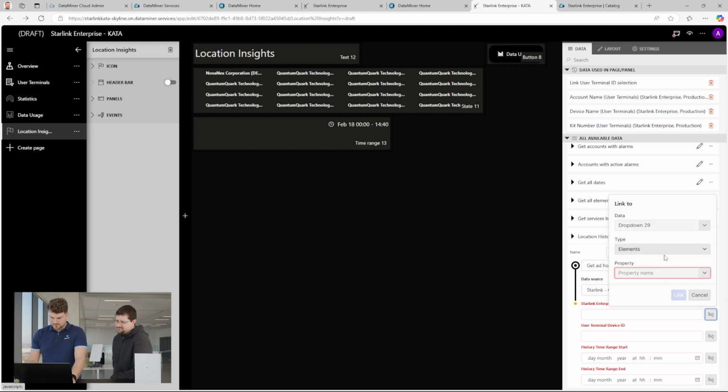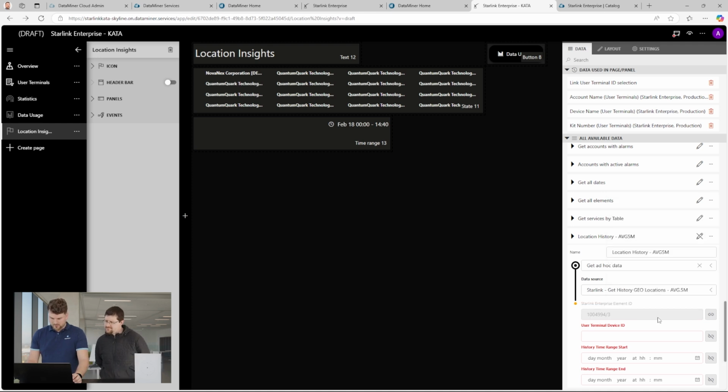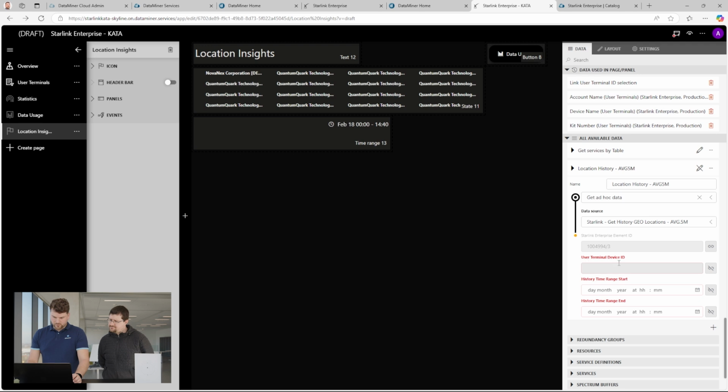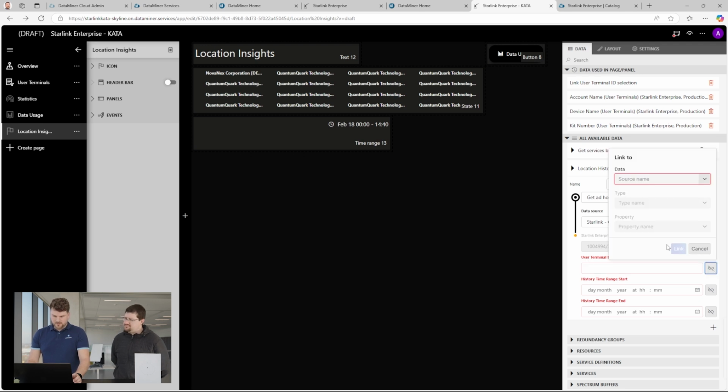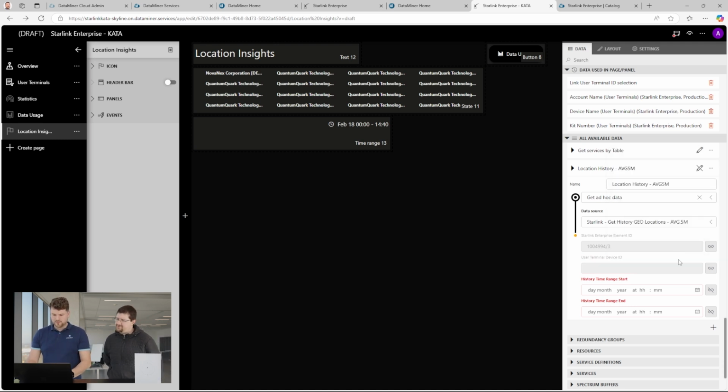Then in this case, you want to select the element data from it, and it's the ID that we need. So we link that component. Then the next one is our user terminal device ID. And if I filter here on flow, you will see, and the icon already presents the flow structure, you can already select then the link user terminal ID selection. All right. And again, here we want the primary key, because in the background we're going to fetch the history based on the primary key of data source.